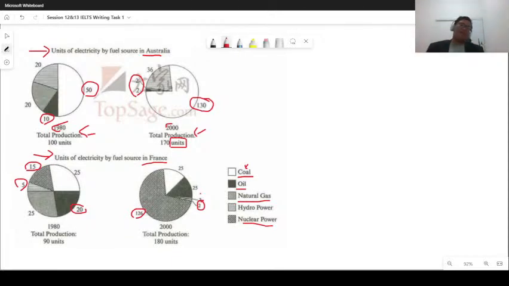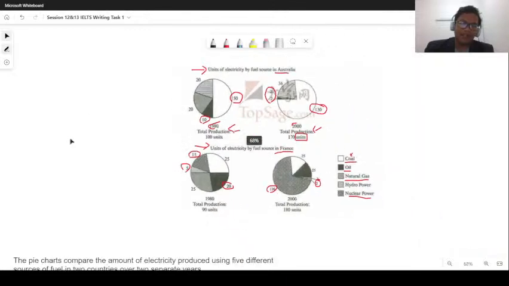So the first step of your approach is to understand the information, the facts that are given to you, and then highlight the main features, exactly as we did: the biggest, the lowest, the anomalies, the huge differences, the consistent number, and so on. Once you have done that, then you can immediately move on to the structure. As a reminder, we can take a look at the previous note that we made.